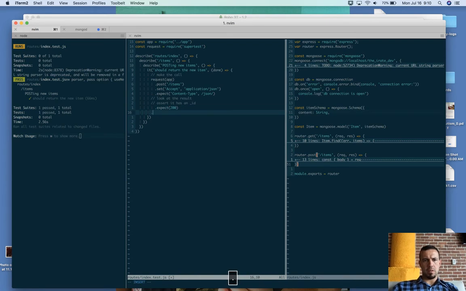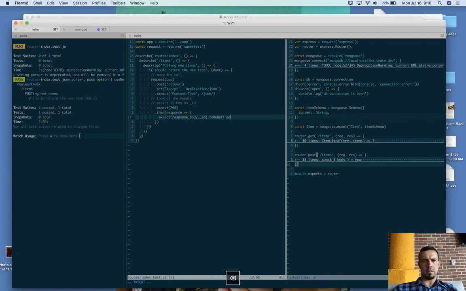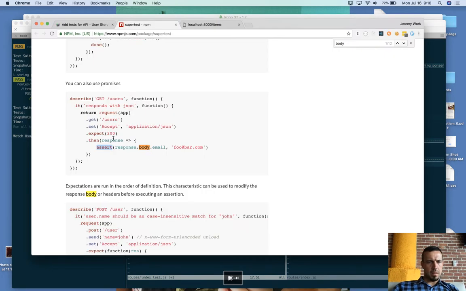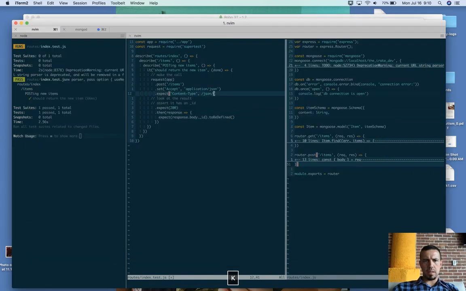So let's do this. Then response. Let's say expect response body ID to be defined. And because we're using this async stuff, we're going to remove this, and we're just going to return this.